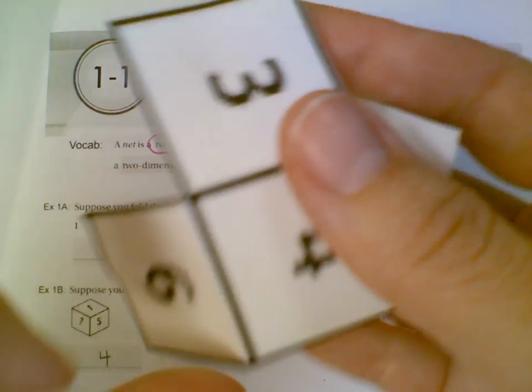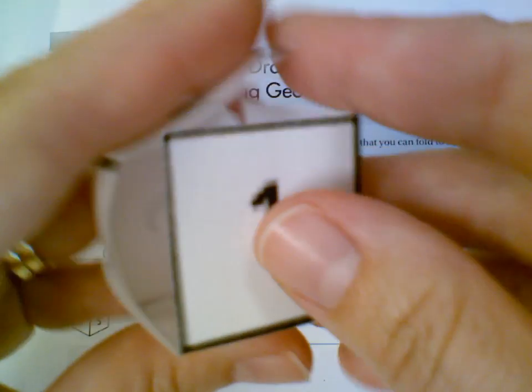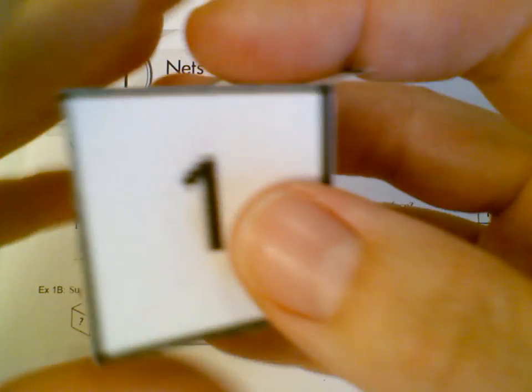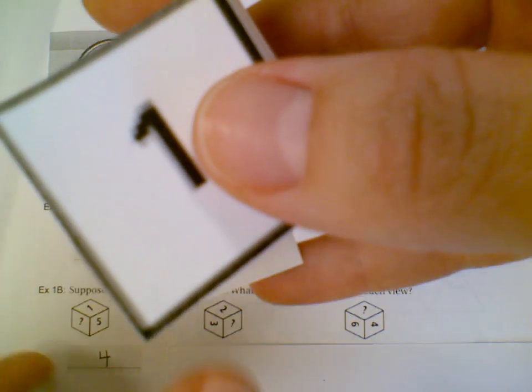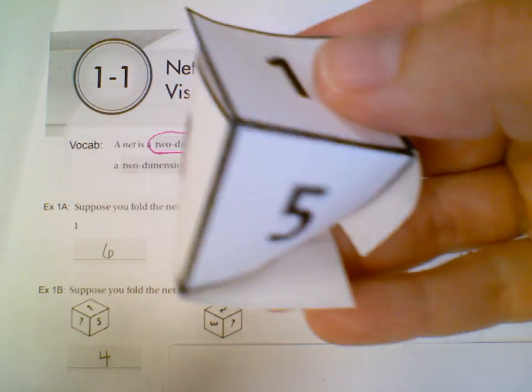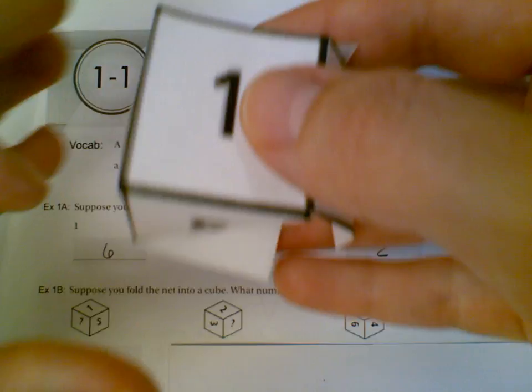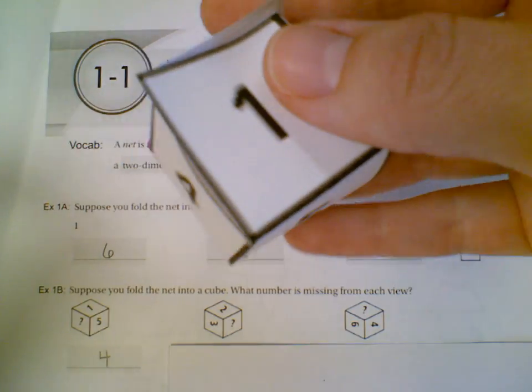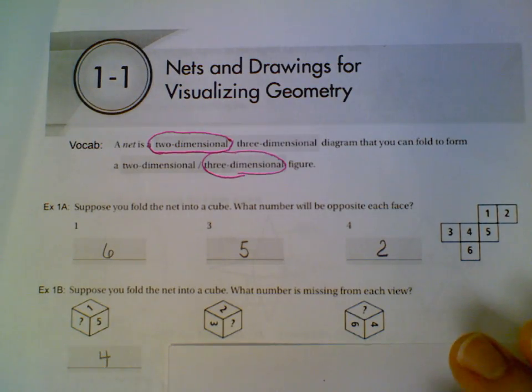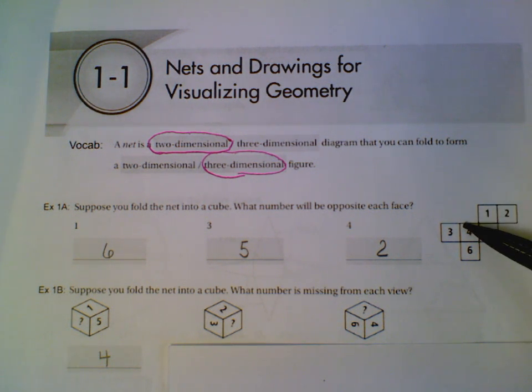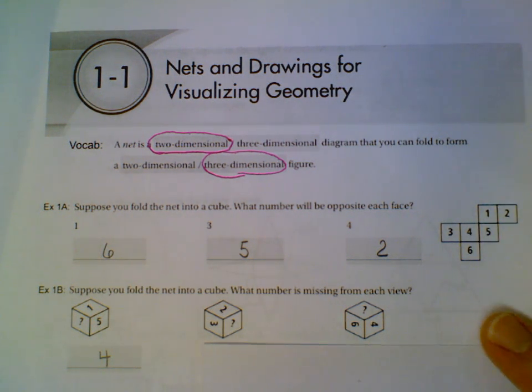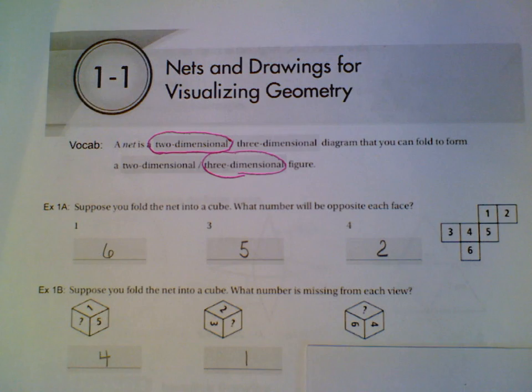So I would go ahead and take my net, fold it up. It only makes sense that 4 would be there because that's also what's touching the 1 and the 5. And when I rotate it around, if I can, it is 4. Okay, let's try the next one. When I fold it up, I have 2 and 3. So 1's going to come over here, 2 is going to connect to the 3. What's on the other side? I think it is 1.